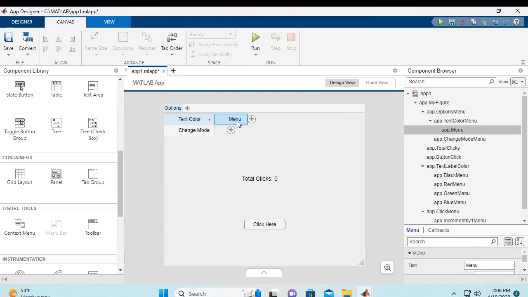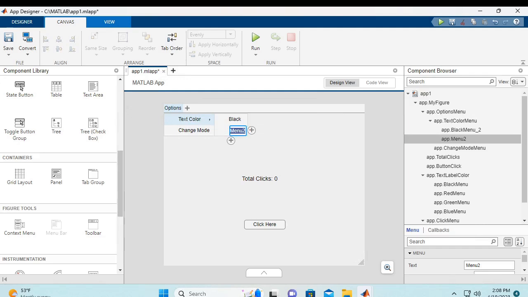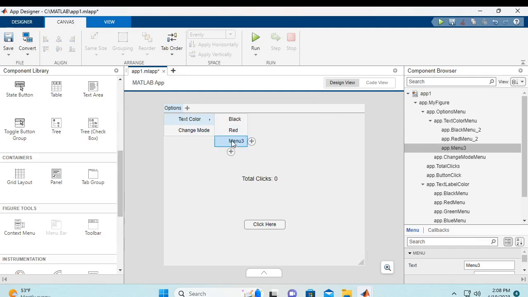So I will set here as black. I'm going to change the name to black, and then the red, green, and blue.